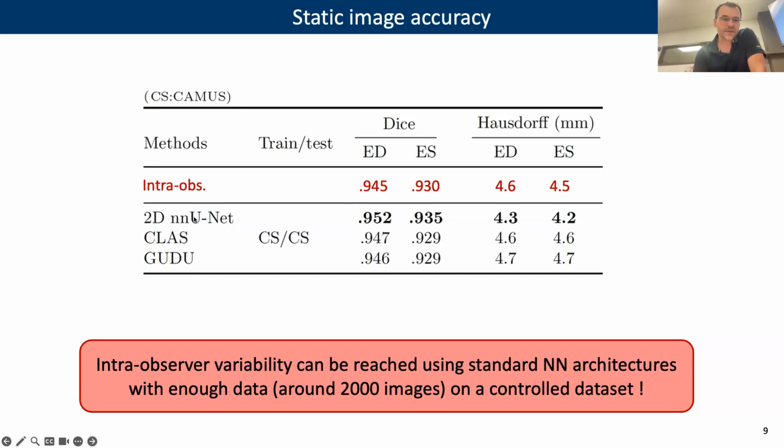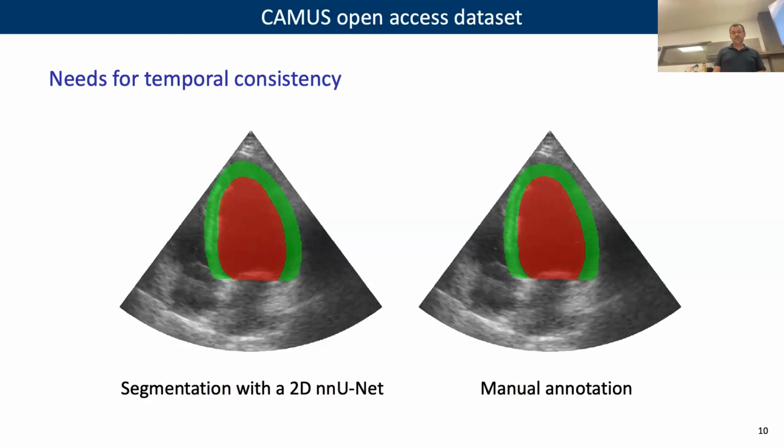And so you can see that a simple 2D nnU-Net does the job. If you compare the result you obtain with the intra-observer variability, it's just great to see that a simple 2D nnU-Net is able to have very great results, just learning from 500 patients. It's not so much, but it puts things in good shape, I would say. So it really convinces us that we have to continue in that way, not imagining too complex architectures, but rather finding a way to benefit from these architectures to solve the problem. So this is the first step that we have done.